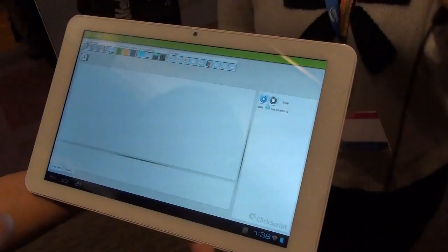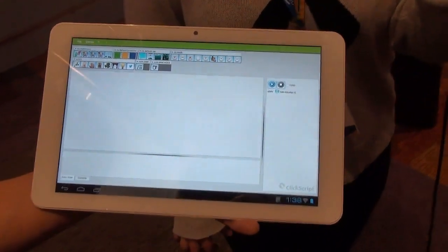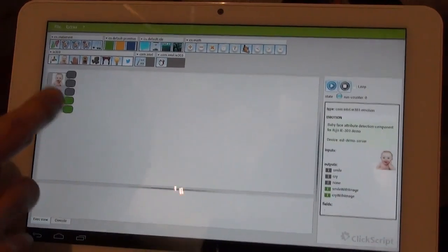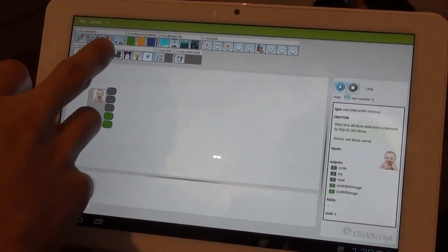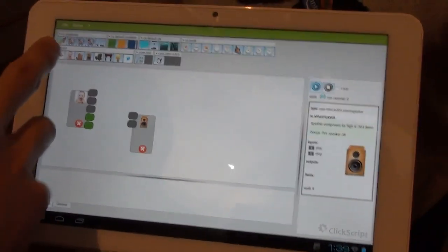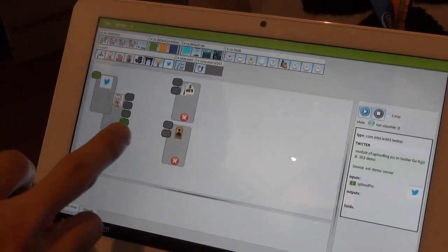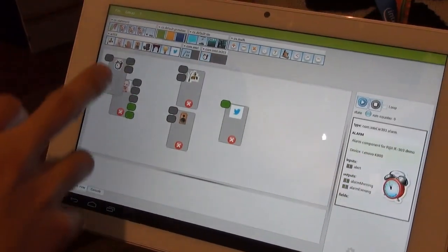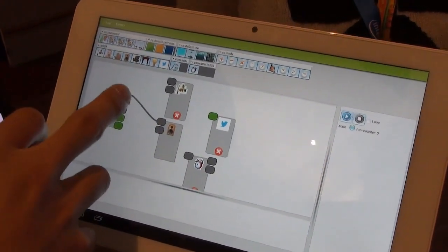In this editor which we're showing here, a user can select, say, the baby camera module — which a programmer must have written the program to control before — but the user can eventually download and install it at home. Then they can choose to connect it to any of various devices, such as a music player, or they could possibly even post a Twitter picture feed, depending on if they think the baby is smiling and looks good.